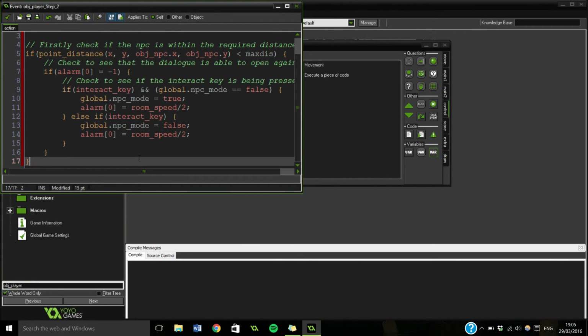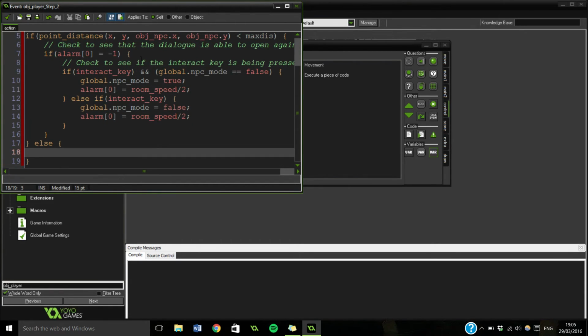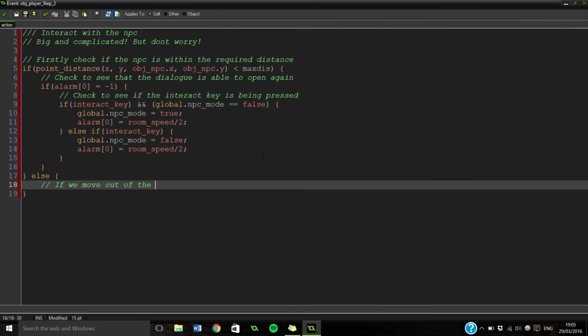Now finally we're just going to add another else statement here to say if we're out of the distance. So if we've currently got it open, what this will do is if we move out of the NPC range, then we want to close the dialog.